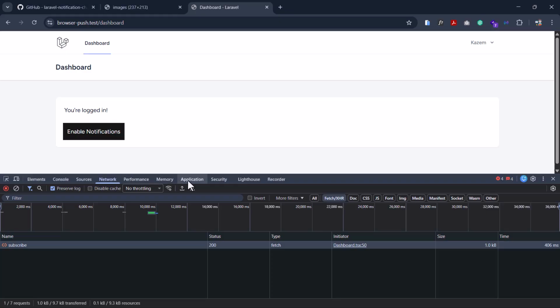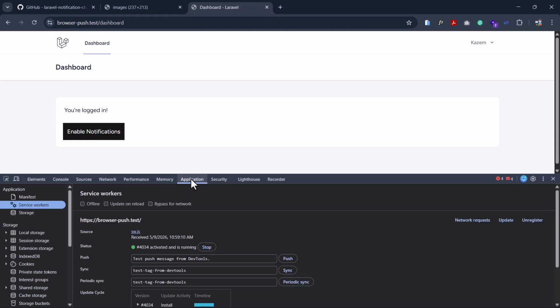Once you go there, you can see my URL browser push.test, and my service worker file says activated and is running. This is what the push notification needs. It needs to be running. If it's not running, then please check your code again and make sure everything is correct.